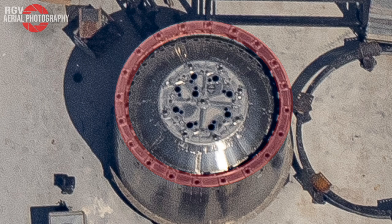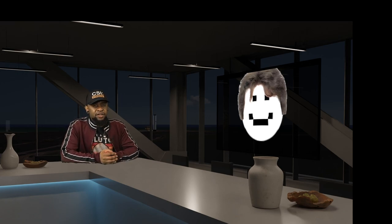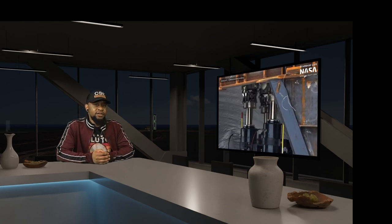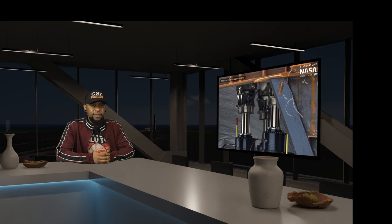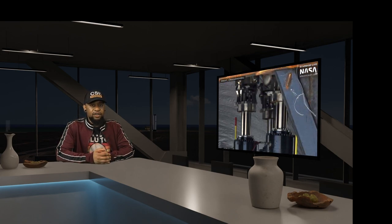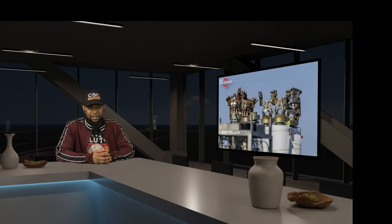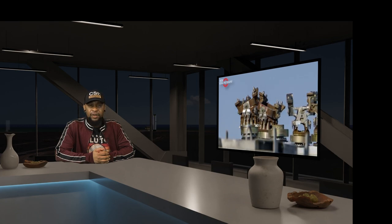The word 'thrust ram' is basically just a fancy way of saying hydraulic piston. Hydraulic pistons are used in nearly every structural verification test performed at Starbase. Some are used to pull down on a structure, and others are used to push upwards — when they push upwards, we refer to them as a thrust ram, also called a puck shucker. Their job is to simulate the thrust of a Raptor engine on the thrust puck. To do this, the hydraulic cylinder must be anchored to the ground or test structure on one end, and on the other end the head of the piston is attached to the mounting bracket for the Raptor engines via special adapters nearly identical to those found on top of a Raptor engine.